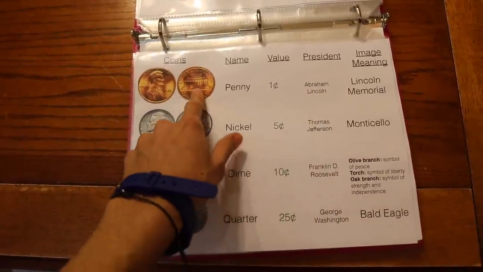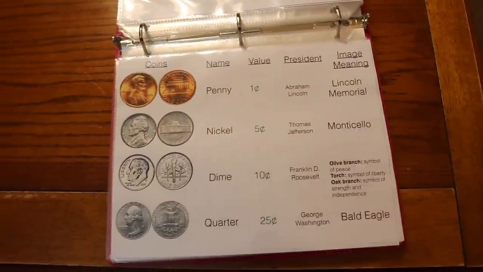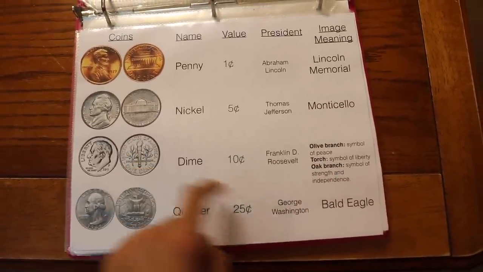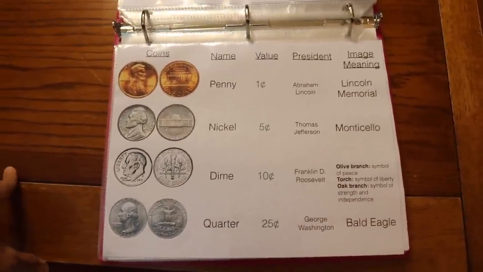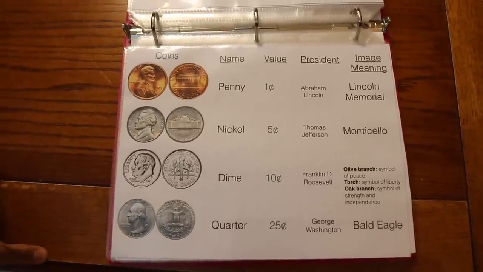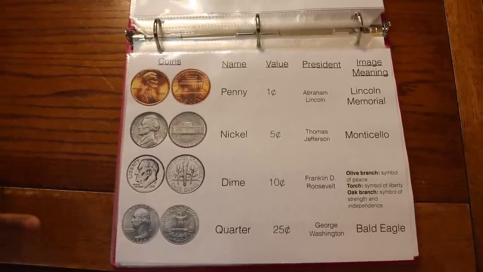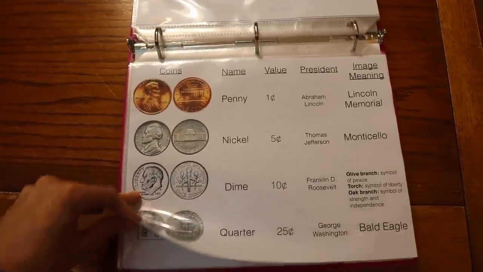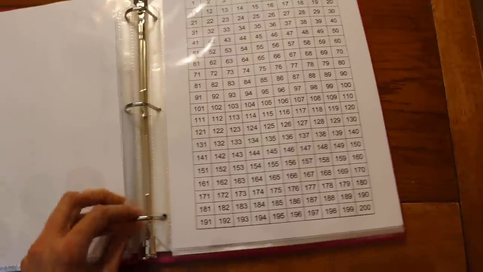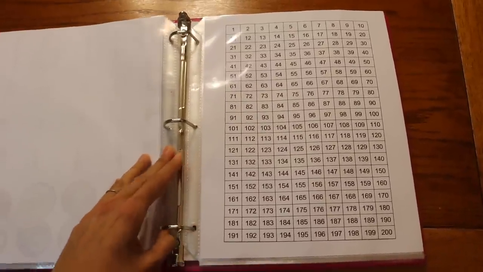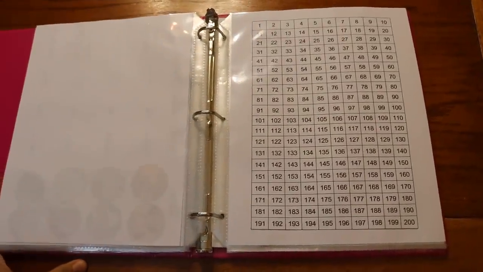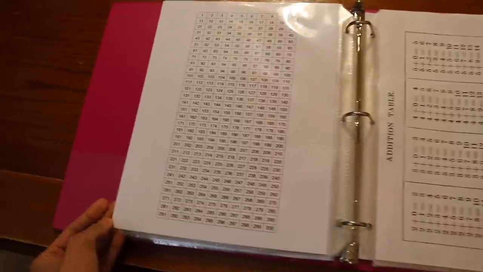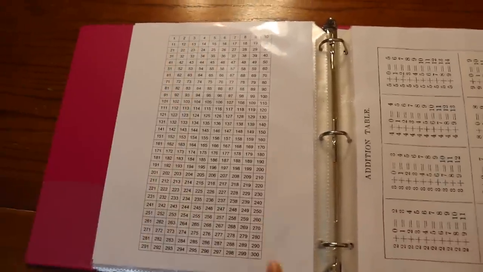What is the building here? That's the Lincoln Memorial building. And over here is what is the symbol here on the dime. I thought this was good to make for her so that she knows the coin value, the coins, and also what each coin represents and what is on each coin. Then over here we have again different charts. This one's one to 200 because in her Saxon curriculum they have her do a lot of skip counting to 200 and also to 300, so this is a one to 300 chart.